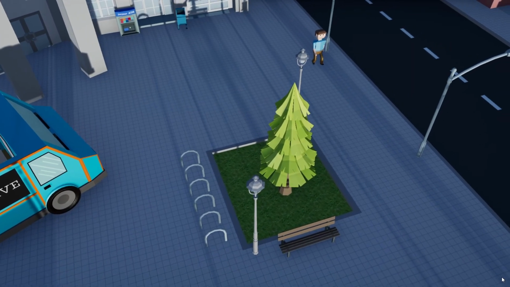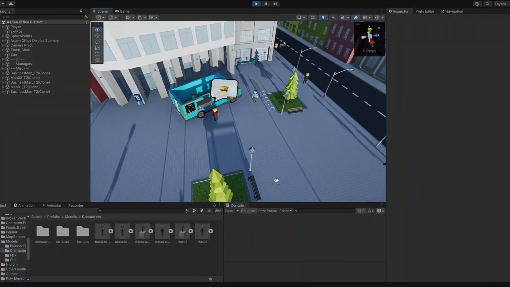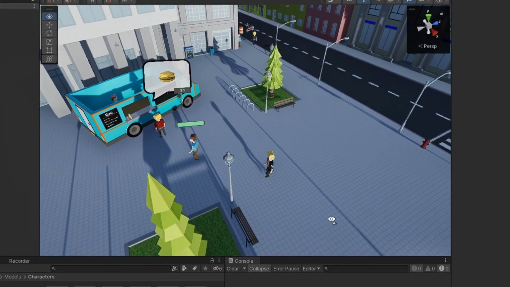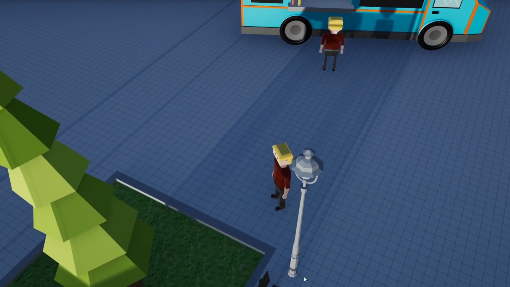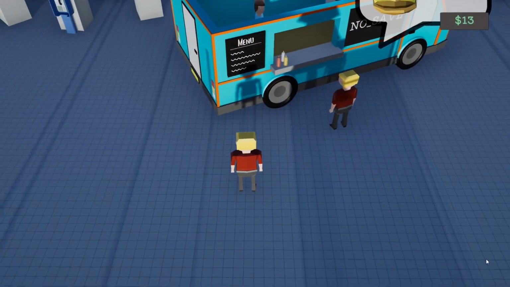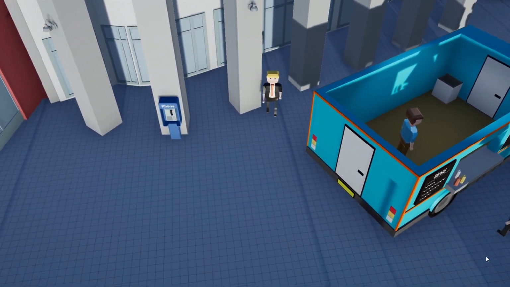Now on to the final major addition made this month, passive AI. Within each location there will now be passive AI that roam around, heading to their own destinations. For example, some AI may come and look at some decorations such as trees, others may look at your Grub Truck's menu, or others may just be off to work and just walking by.